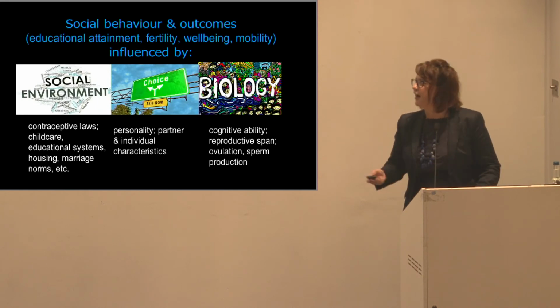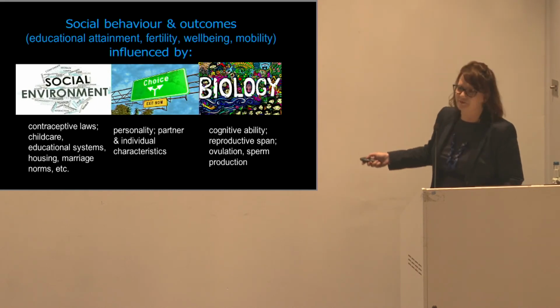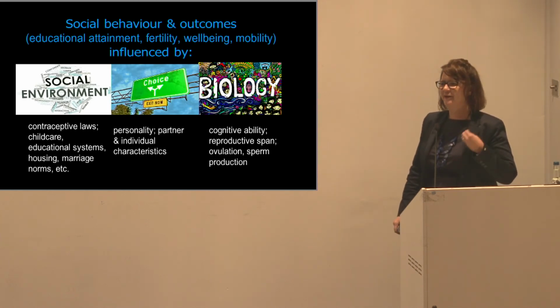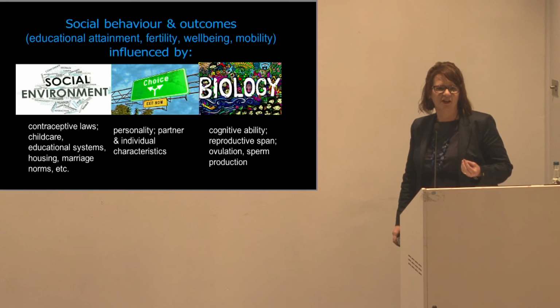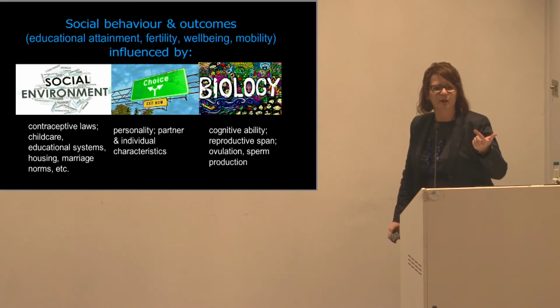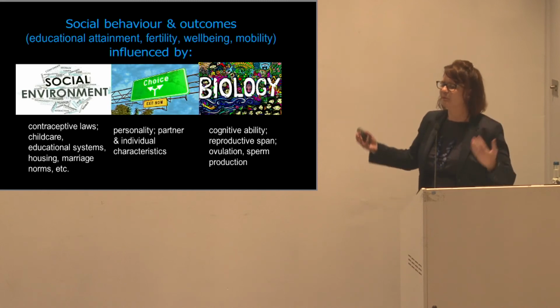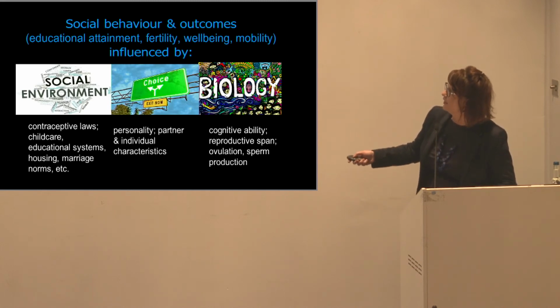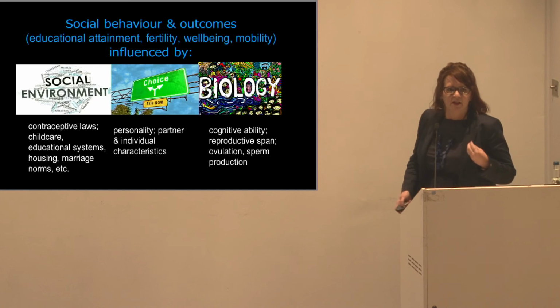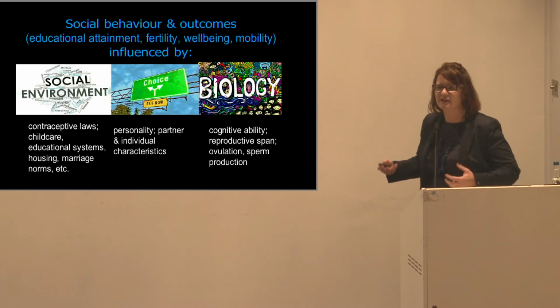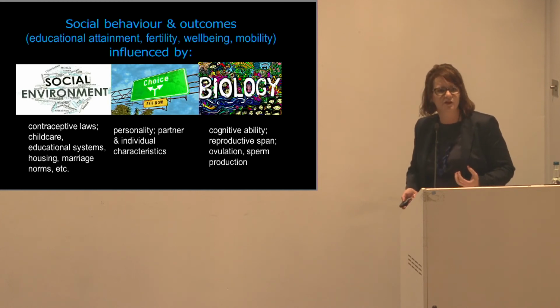I did this research for most of my career, and it was very socially deterministic. I thought that a lot of the behavior that I studied, labor market, fertility, when you have your children and how many children you have, and employment, was related to choice, individual characteristics, and the social environment, educational systems, housing markets. And I think that's what a lot of social scientists look at.